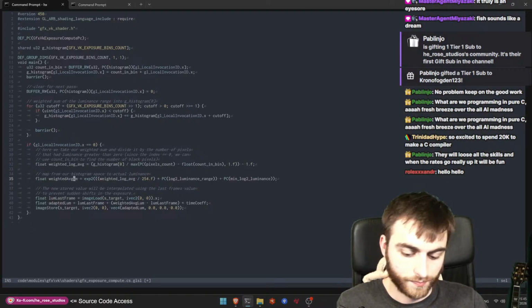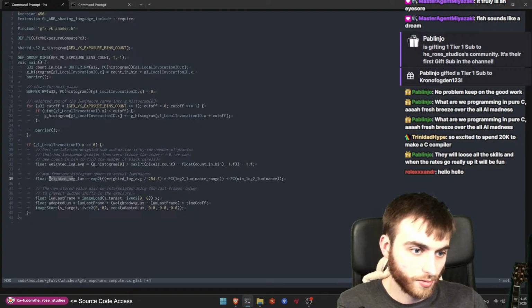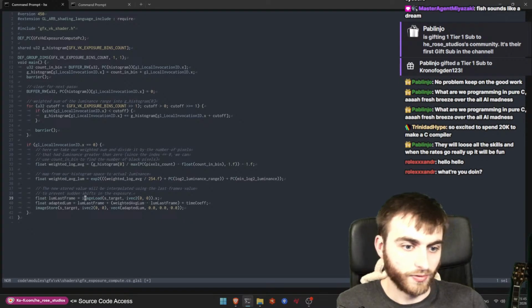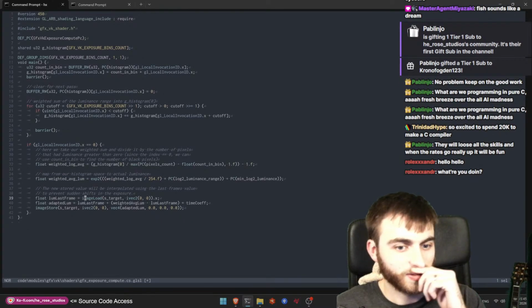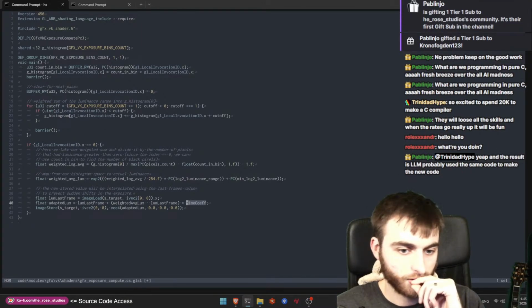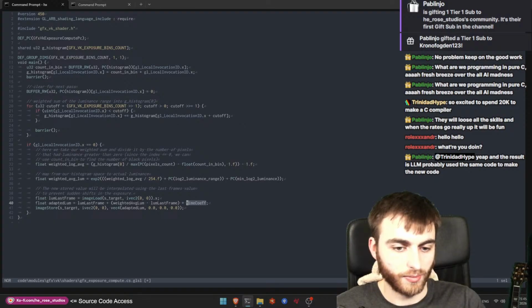Nearly there. Lovely. Right, so there's a last frame luminance. This is what we want. And then time. Yeah, it's like a delta time. Maybe. You probably want like a delta time there.